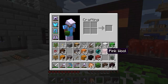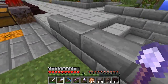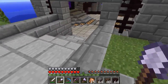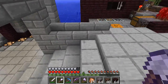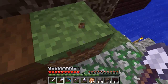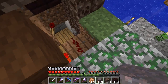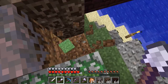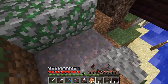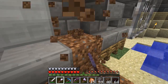Now, I'm thinking at this point what we want to do is add some mycelium kind of throughout here. Now, this ridge here is a little bit interesting. It might be better just to have it flat for this first part, but I don't know. I can come back to that. But for right now, let's just go through here and get rid of some of the... I hope that didn't have anything on the back of it. That's the problem with renovating redstone stuff, is you never know, oh, was there a torch attached to that? Let's hope not. But yeah, so we're just going to run through the back here, kind of cleaning this up a bit.